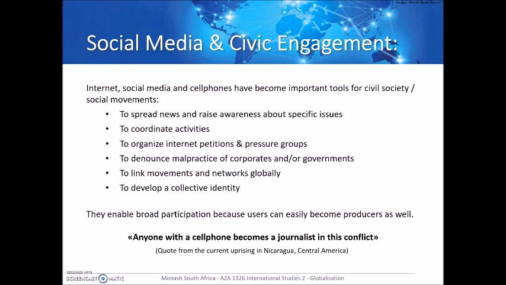national media in Nicaragua is controlled by the government, and all non-governmental channels have been closed down. Civil society, through their cell phones and through the capacity of taking a picture or a video of anything that is happening, of anyone who is getting attacked, of people that are being shot, becomes a journalist. And even official media, the ones that were closed down, have moved to social media. They have just moved their broadcast onto social media, and all the news is available there instead of through TV. So it's really a shift of how social media has become more important, even for normal TV stations or news channels, not only for civil society.